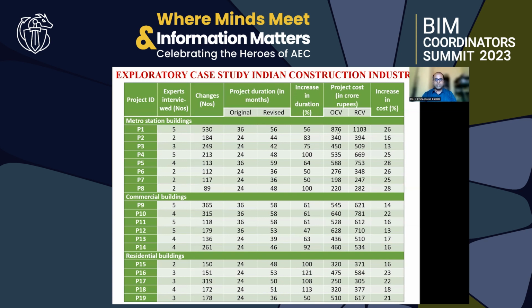I also analyzed the time and cost overruns due to changes only. You can see that it ranges from 56% to 100% for schedule overruns. And similarly for cost overruns, you can see the range starts from 13% and goes up to 28% or 26%. So you can understand from this that changes are inevitable and they can increase your project cost and time. And if we can't analyze those changes and identify them as early as possible, it can have a significant impact and can be detrimental to the project stakeholders' investments.